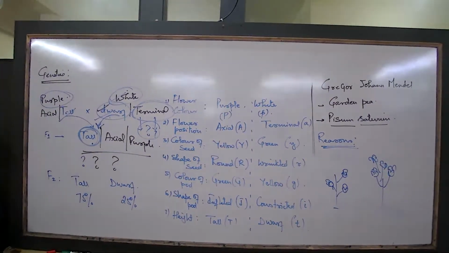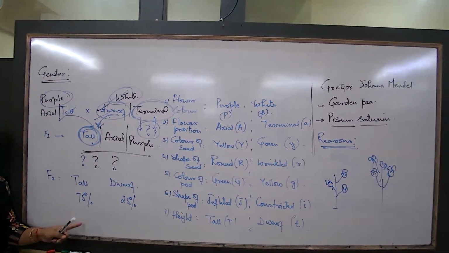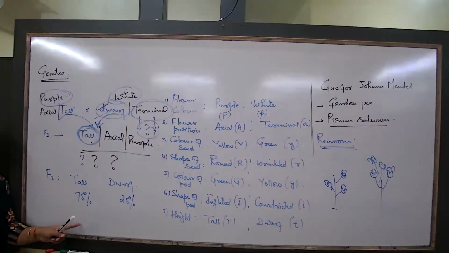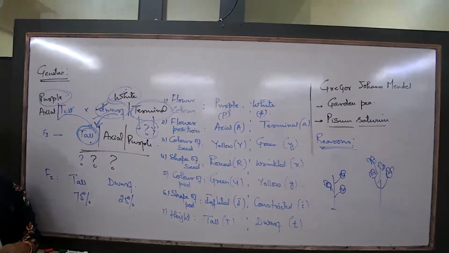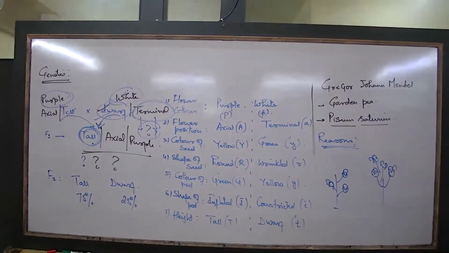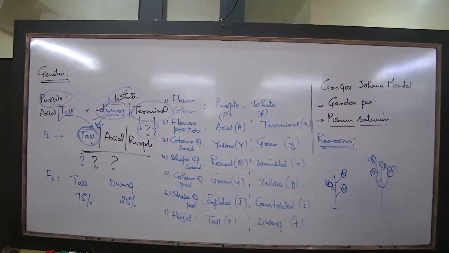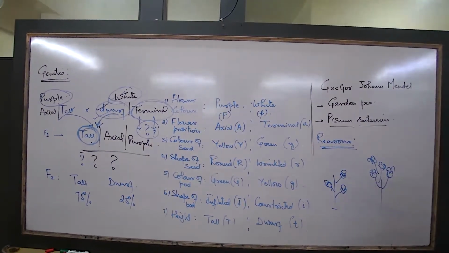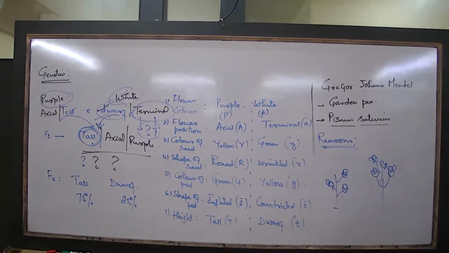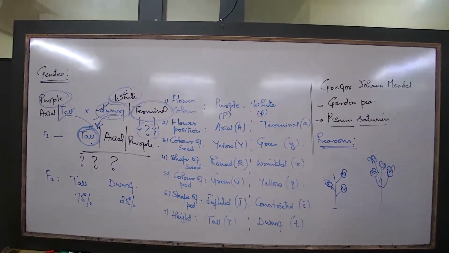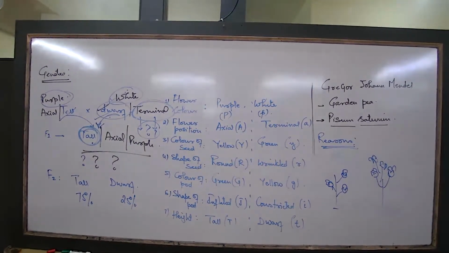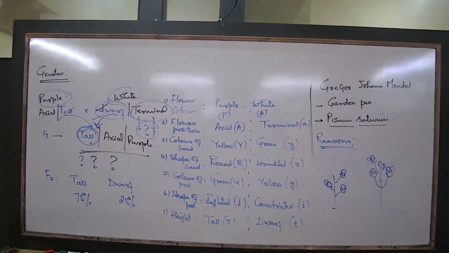Now say for example, क्या ये concept जो इतने सालों पहले मेंडल had established, is it applicable in human today? Yes. I talk about the father having the brown eye, the mother having the blue eye. What type of a eye color the child will have? Brown. So वो concept, it was not only for the pea plants. Later it was found it is applicable in other animals and even in human. The father is having curly hair, the mother is having straight hair, the child will definitely have curly or wavy hair, not straight hair.